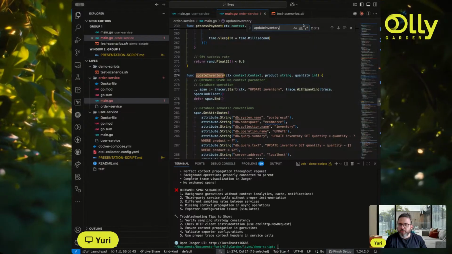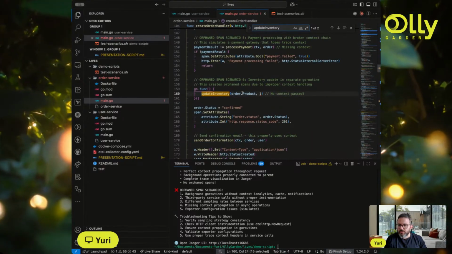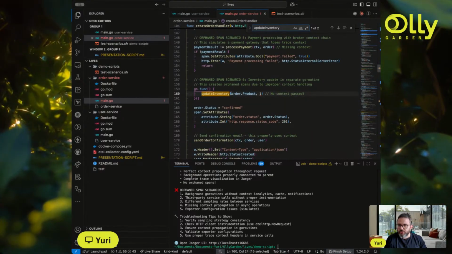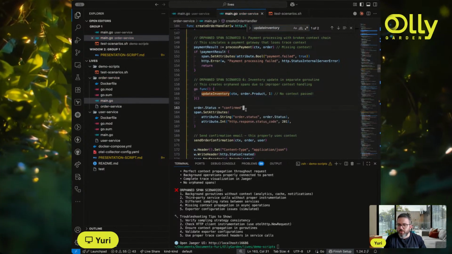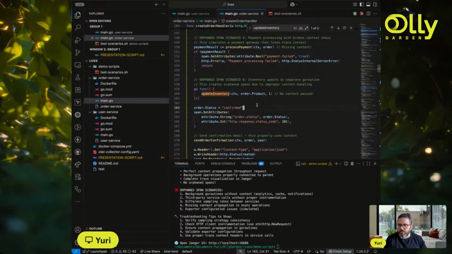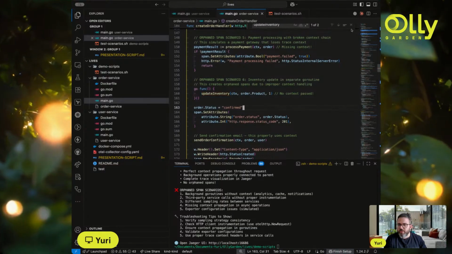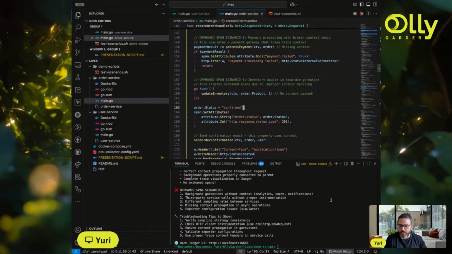So let's jump to where this function is being called, so we can update it to use the context propagation. So we don't have errors anymore. It should be fine now.